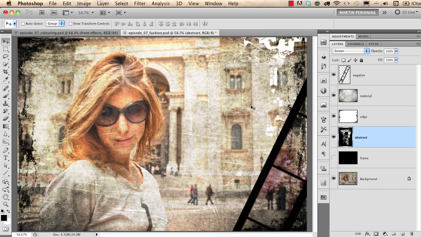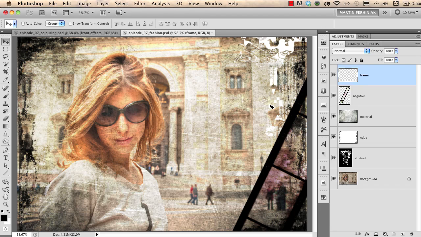Now last but not least, I would like to add the frame to this image, and I show you now a good technique to do this, but of course there are lots of ways to do it. But if you would like to see a frame on top of all of these effects, you should create a new layer. I show you how to do that. Click on the new layer icon, put it on the top by moving it on the top. You can name this frame, and then you should fill this with any color that you want to use.